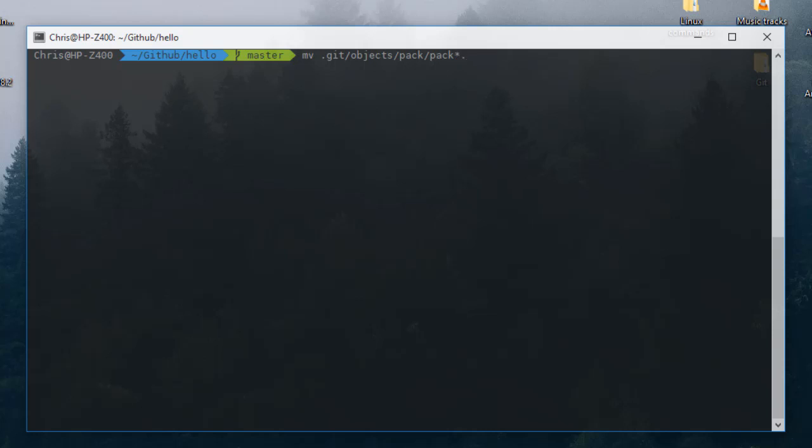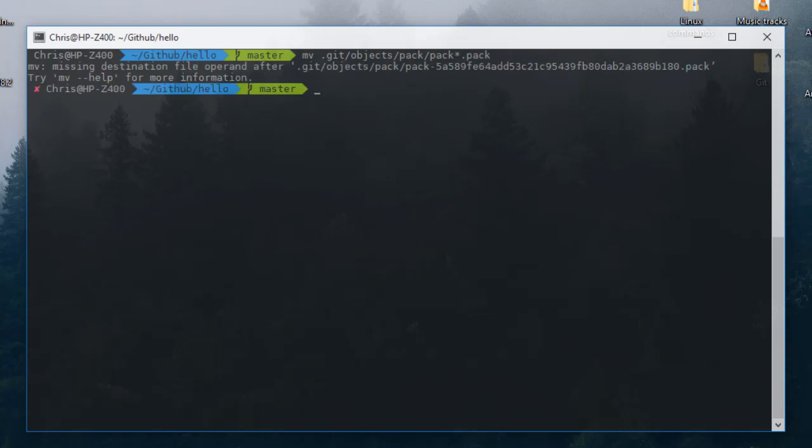Okay, that's something pack. Yes, I forgot to mention where I'm going to move this pack file. So actually let's move it to the current directory, which is hello. So I will just use the dot as its destination. Here we go. Let's verify that with the ls command.